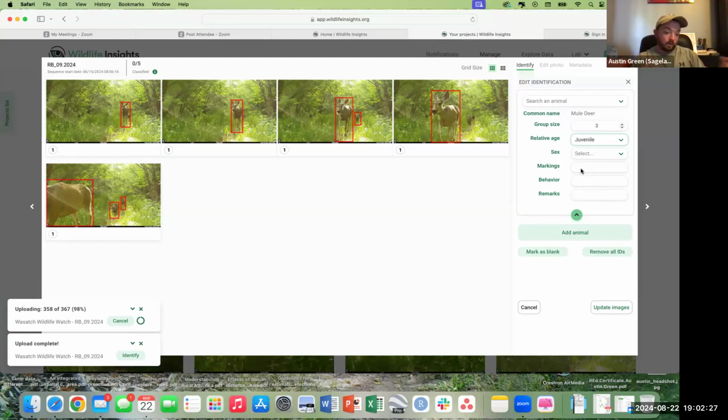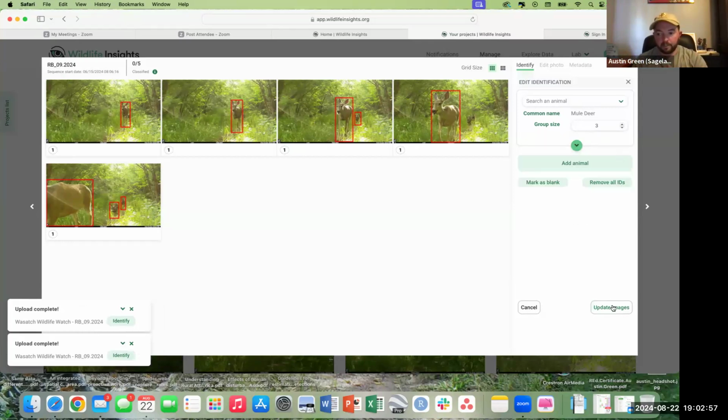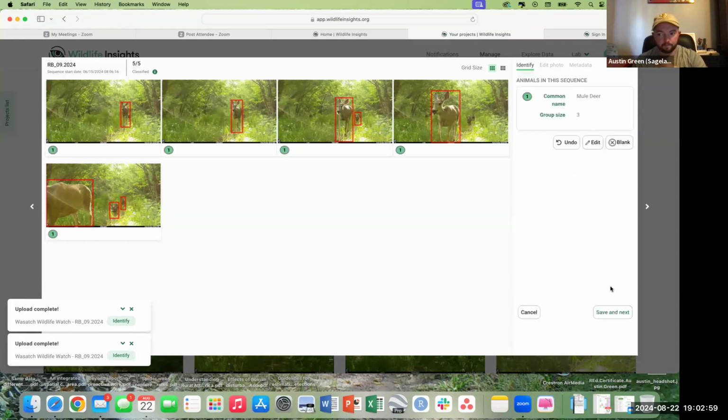You don't. The way that we model currently, juvenile presence versus juvenile absence is exactly that. Is it present or is it absent? So it's called a binomial variable. Essentially, it's a 0 or a 1, whether or not that animal's present or not. And so we just need that notification that juveniles are present in that sequence. We don't need the number that were juvenile and the number that were adult. So we just assign juvenile classification to all 3, which creates a separate column that says juveniles were there, and that's all we need. Go ahead, update those images, and then you can save and go to the next one.